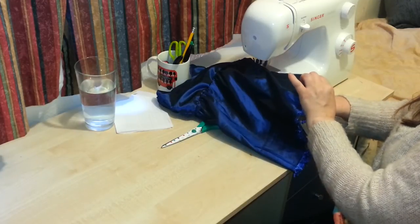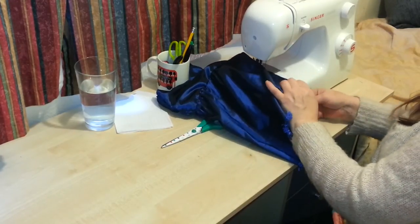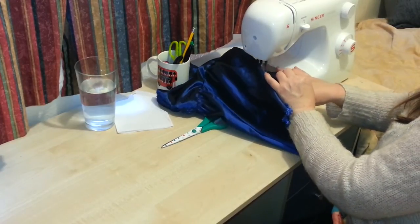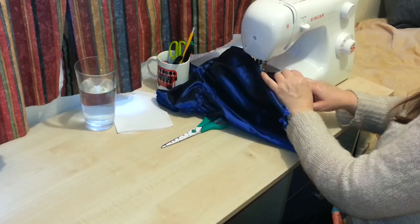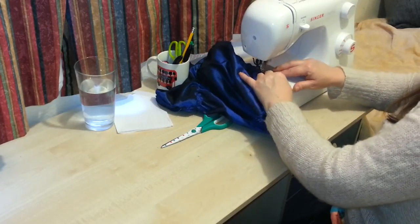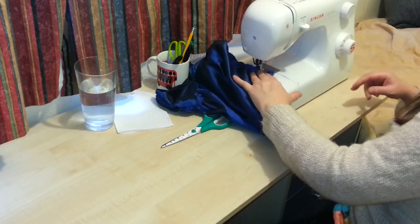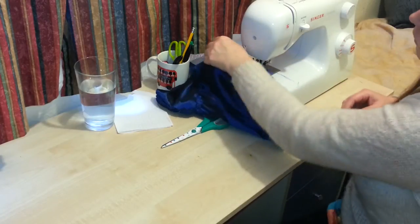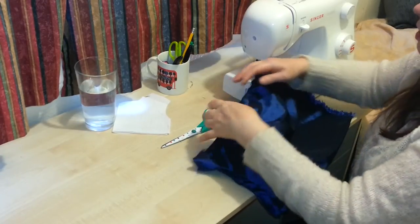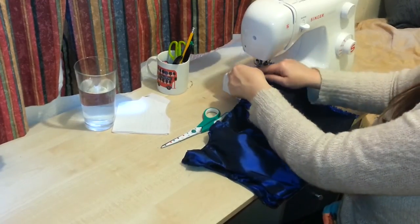Now what I want to do is reverse this seam, so I'm going to leave the fabric in the machine, and then just pull these seams just so that it's done. Then a couple of reverse stitches, and then hold the thread while I pull it away, so this time the seam doesn't give a natural gather.